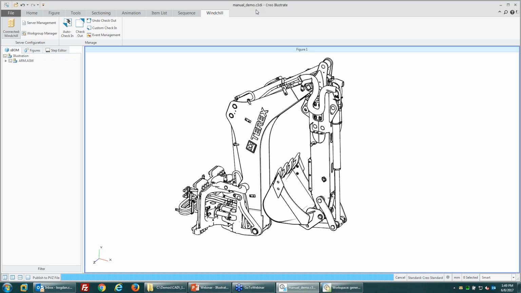If they don't have Creo Illustrate, they wouldn't need it to see the figures within that manual that they have access to. So the system will create that list of figures for me directly in Windchill in the Creo View format when I do that check-in. So this is publishing it into that format. This is going to consist of just one figure. And then when I do that, it's going to give me the custom check-in window, and go through the process of checking it into Windchill.